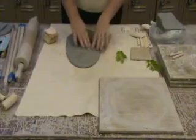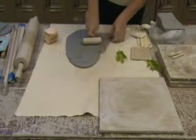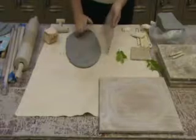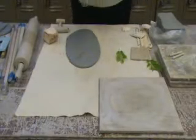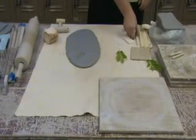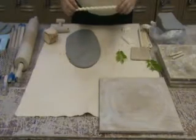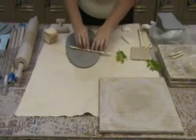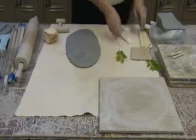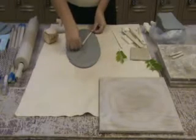Found objects, metal, fabric, some of these need to be gently rolled into the clay, especially if they're very stiff. And sometimes, especially if the item is not porous, meaning it doesn't absorb moisture, it may stick a little bit, so you have to be a little bit gentle pulling it up. Wood is porous and makes excellent texturing tools. These happen to be pieces of decorative molding that I found, and those can be just pressed directly into the clay. And there's many varieties of sizes and shapes.